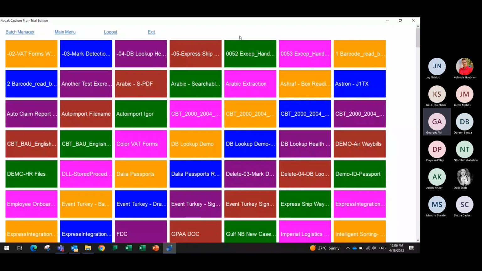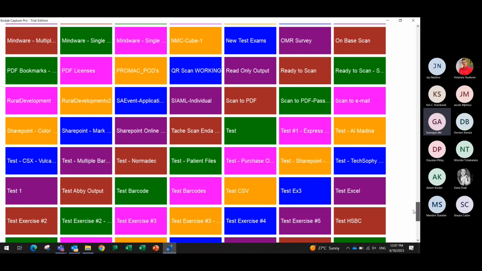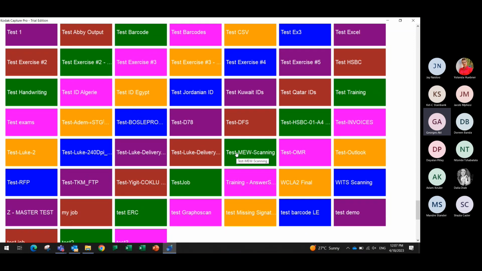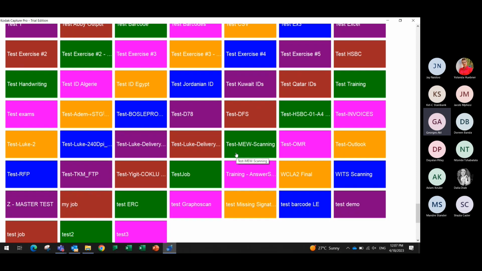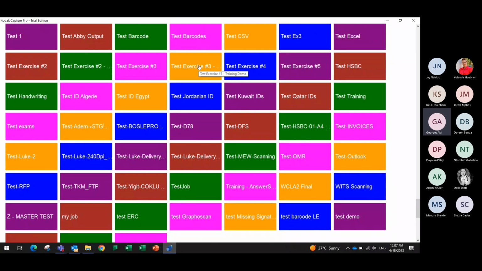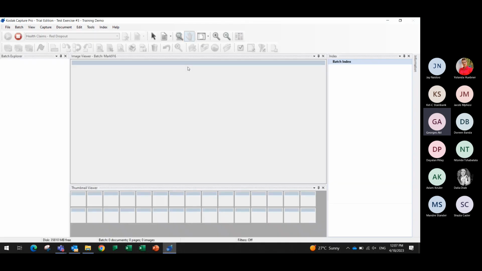This is, definitely, a bit scary because I have a lot of job setups, but in a production case, it will definitely be less than that, so it will be more clear and visible for the users. From here, I choose the job setup that I want to start with, and it will automatically start the scanning.